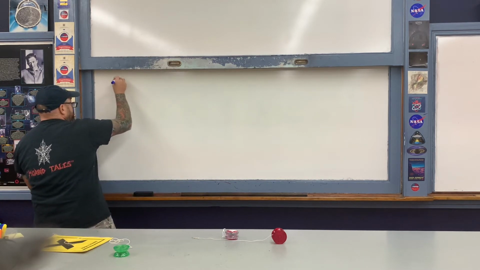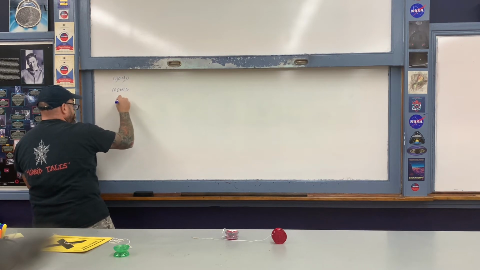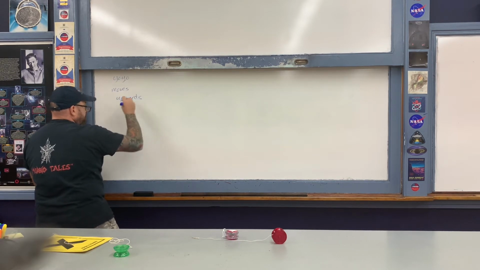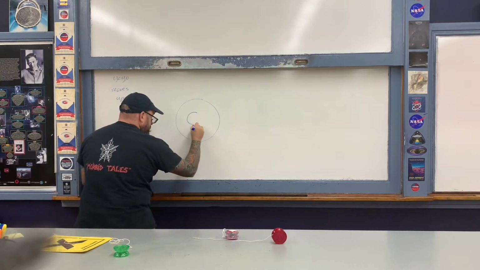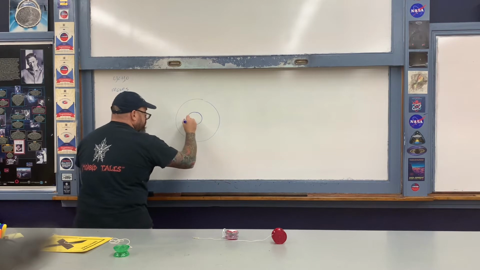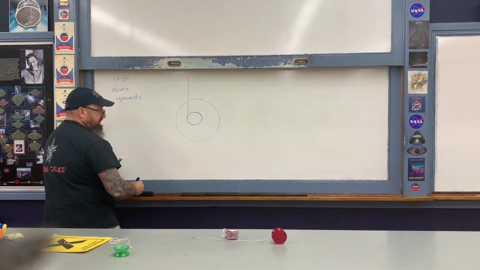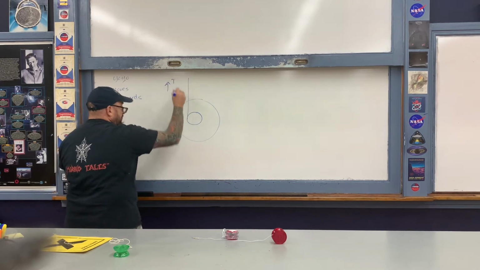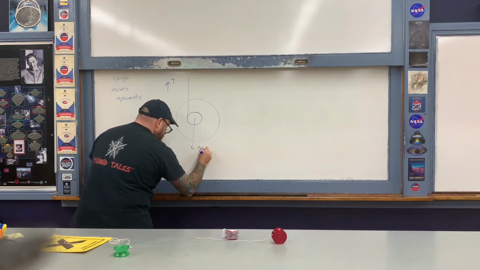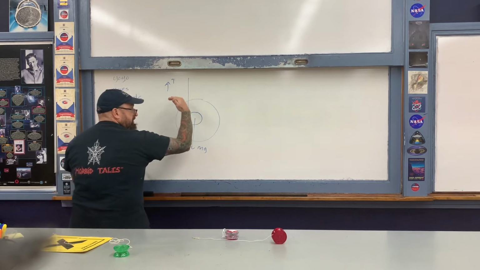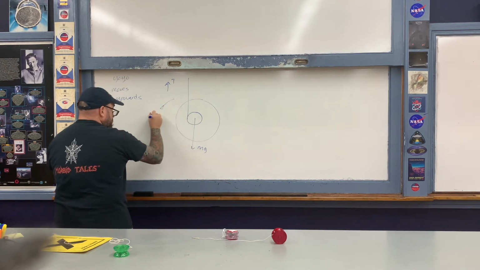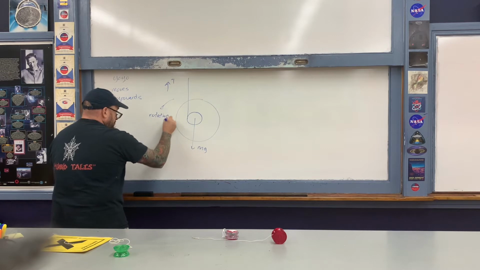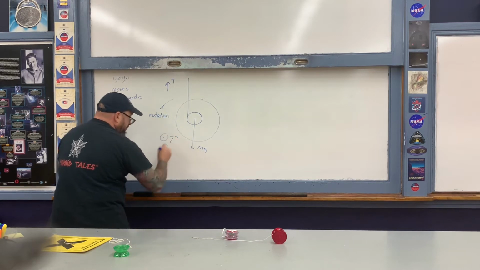So now the yo-yo moves upwards. Now notice how I'm going to draw this. Once again, here's the yo-yo. Here's its axle, but now the string is in this direction, like so. Therefore, you have a tension upwards, and you have the force of gravity downwards, like so. The yo-yo, however, is continuing to rotate in this manner. Recall its angular momentum. So the rotation looks like this. Therefore, the angular momentum is out of the board, like so.